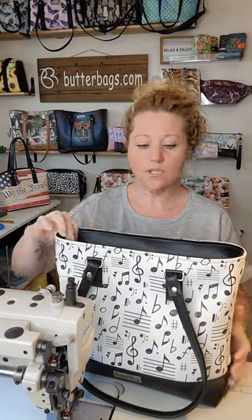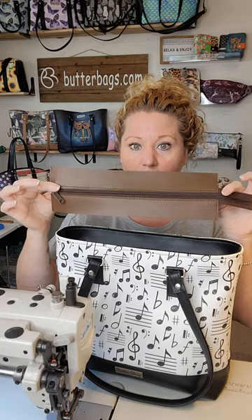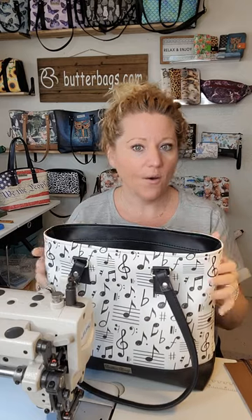This tutorial is the zipper panel addition to the Big B tote bag. You would have already needed to purchase the Big B pattern. This tutorial will show you how to attach the zipper panel instead of using a magnetic snap for the bag. This is what it looks like when the bag is done — a Big B with a zipper panel. The tutorial is going to walk you through really only two steps: how to make a zipper panel and where to attach it to the Big B.